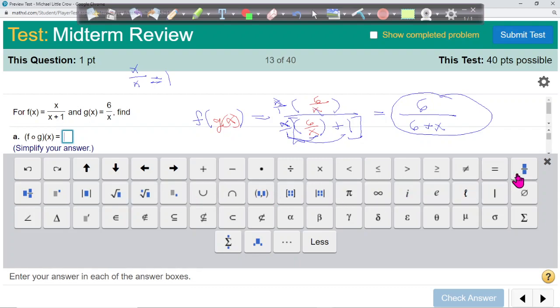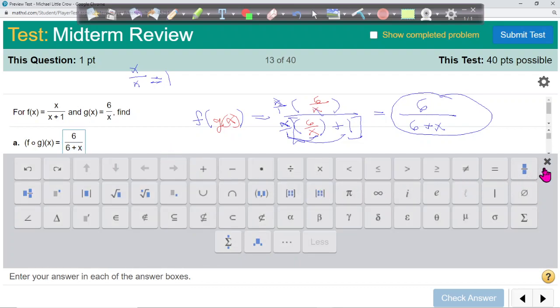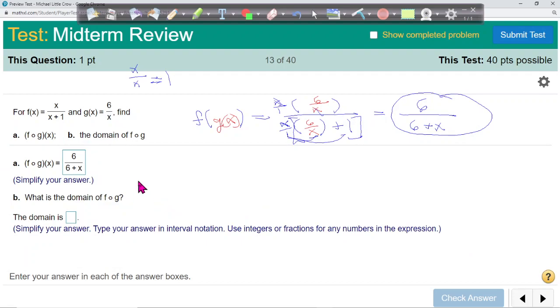Use our fraction template. Let's see, here we go. Come on, get down there. There we are. 6 plus x. Okay. I suppose I should check to make sure this all works. Sometimes I do all this recording, and after an hour of answering everything, I found out I made a mistake, but we'll check it later. And I thank you all for sticking with me through this.